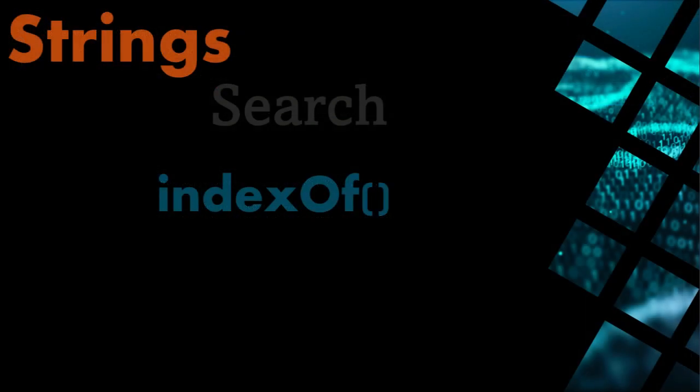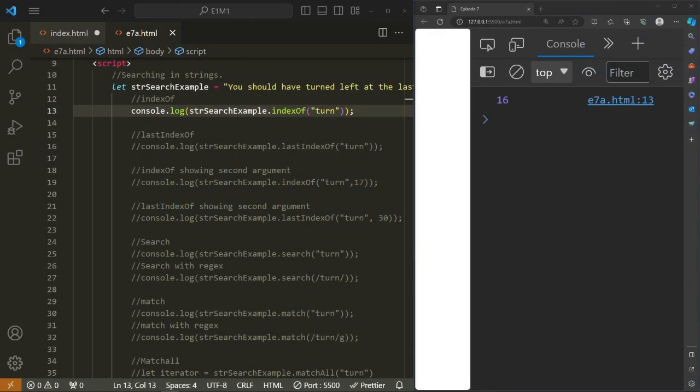We are going to start with the indexOf method. This method will provide you with the index of where the first occurrence is of the string you provide as an argument. In our example, we are looking for the word turn. Note that technically there are two occurrences of this. In the word turned, as that starts at position 16. Remember, it starts counting from 0, not at 1, which is the one we see here. So as you can see, it shows index 16.